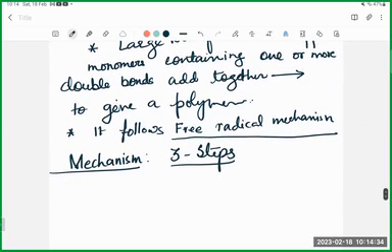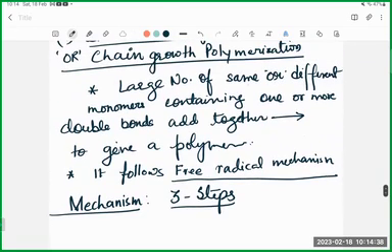So here we can say there are three steps. I'm going to start the mechanism. This mechanism follows three steps, very simple: first initiation, then propagation, and then termination of the chain, which forms the final product. So here, let me tell you what reactant is taken. As the reactant condition, you can take the same or different type of monomer, but check, there must be a double covalent bond, either one or two, no worry, but they must contain a double covalent bond.